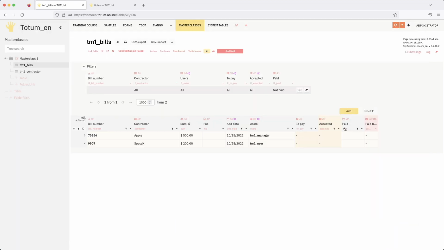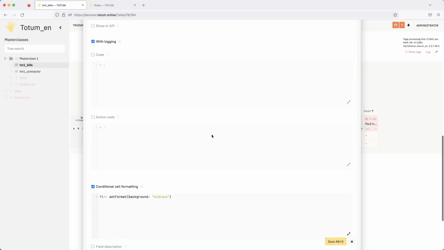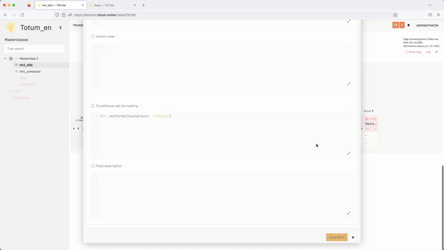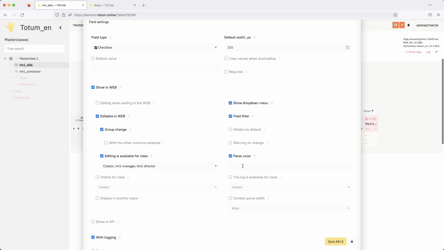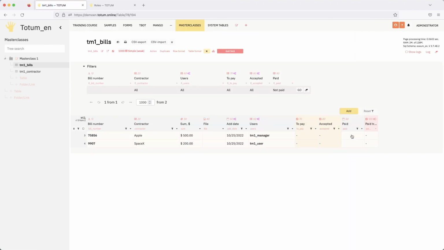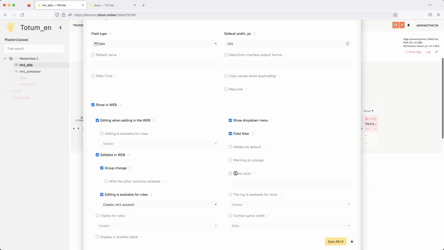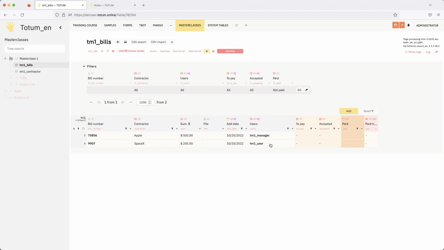We will remove this. The only thing is that to disable the code, we need to go here, like this. And here too, we'll set the panel color to old lace. Okay. And paint. Well, let it be 2. For example, peach puff. I already remember some of the colors. It's orange like this.